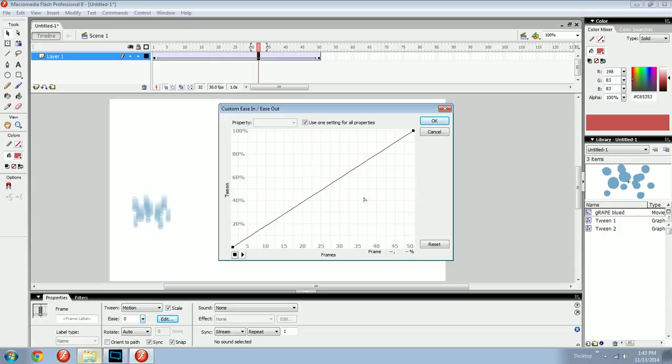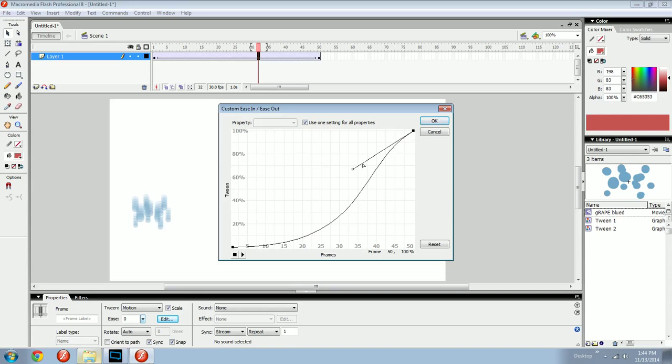But say you didn't want it to go the same speed the whole time. You wanted it to start really slow and then speed up at the end. That is what is called easing in. And the way you do it is not by moving this. You can't. It's by clicking it once and then moving this handle right here. So if you didn't want it to go very far in the tween at the beginning, but then go really far, really fast at the end, you would drag this down so that it's only made it, this is the 10% line of the tween. After 20 frames, it's only made it 10%.